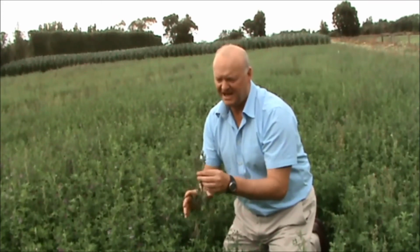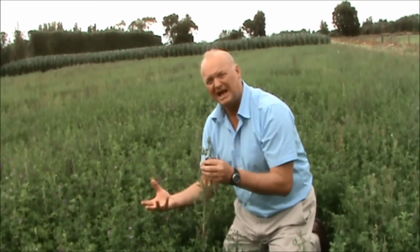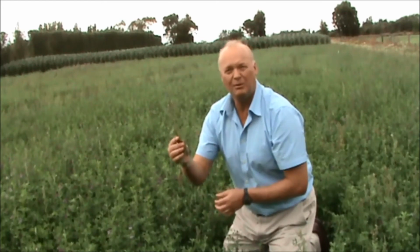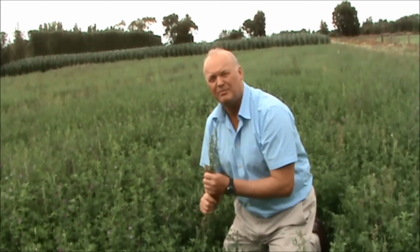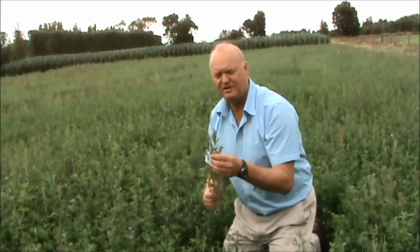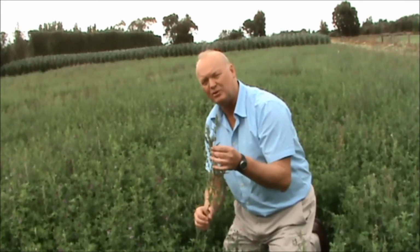And the thing about fat hen is it really responds to day length. So anything that's going to germinate now, we're coming into midsummer towards our autumn period, the days are actually getting shorter, and so the plants won't get anywhere near as big. Those that germinated in spring through November, when we first put the plants in, could have grown to huge plants because the days were getting longer. So it's very strongly related to day length as to how big the plant will get.